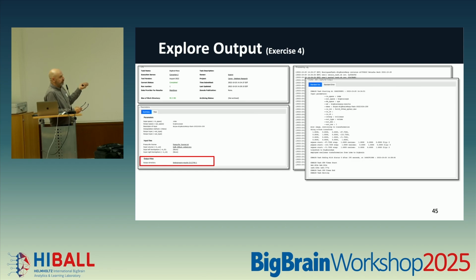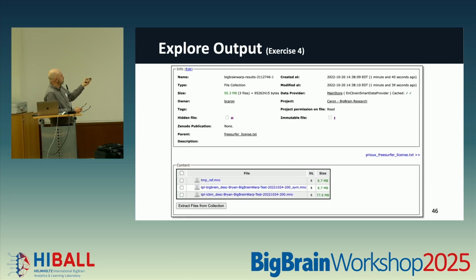Now we're going to go through the menu choices, say, I want to look at the output that was created, okay? We'll ignore for now the scientific interpretation of that, but just to show you, you can browse. If you click on the output files that were created, in my case it was the particular contents, it'll bring you to the next page that directly shows you the actual created output, and it gives you details of that. So again, the size of the files, where it's stored, which project, and then you can actually see directly the content of the actual produced output.